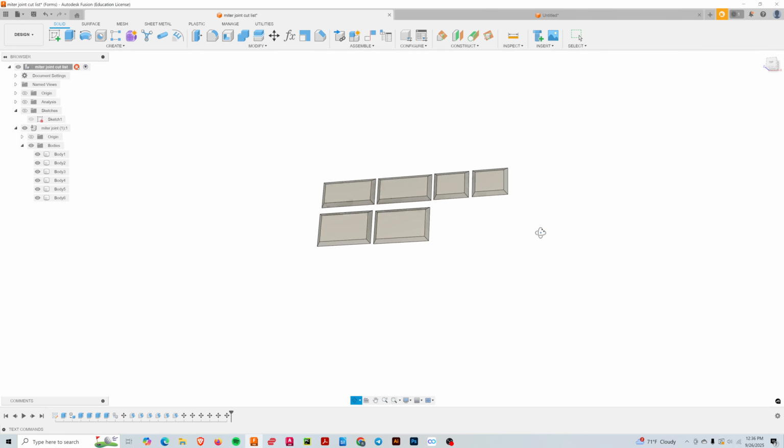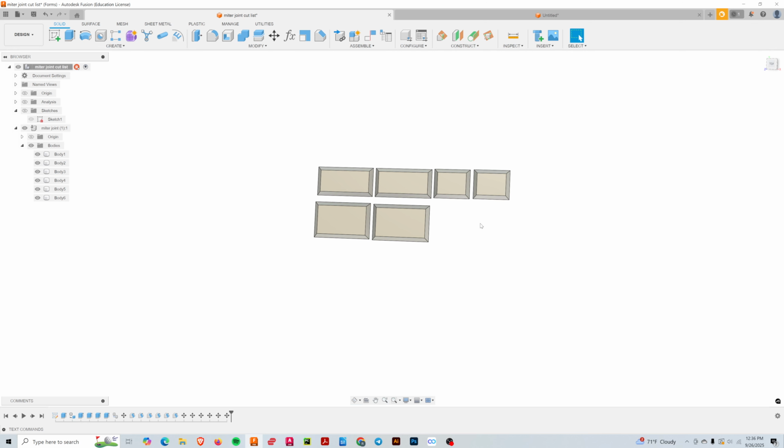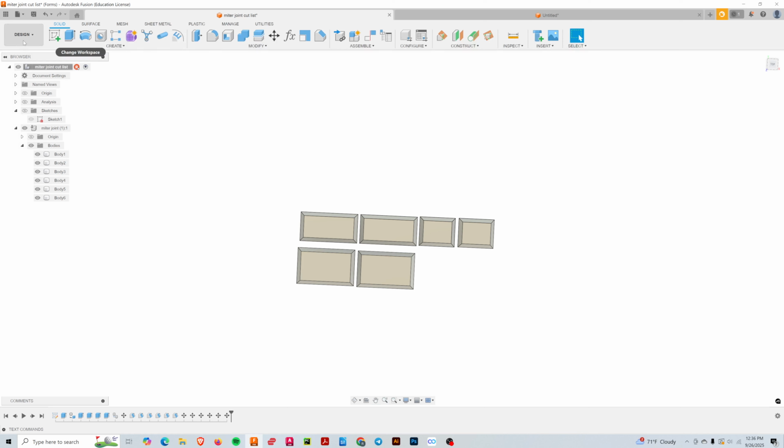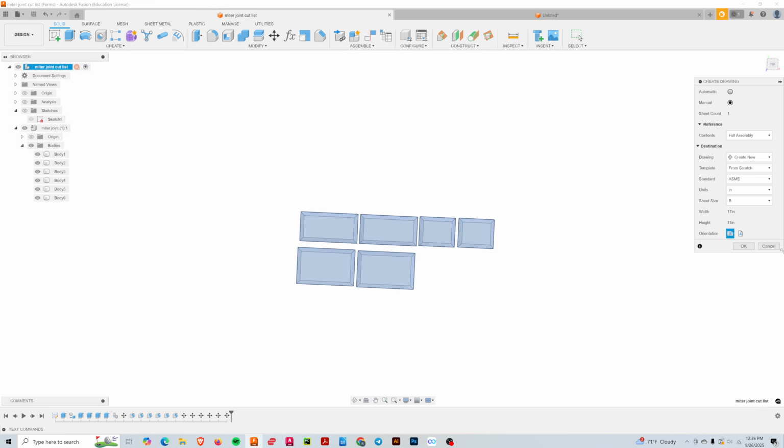So at this point, you can create another drawing to kind of figure out how much material you need. I'm just going to save this, and it might be faster to just create a drawing, which you have to do anyways. Let's go create a drawing from this so we can see how much material we need. There we go. New drawing from design. Here I imagine it's going to look like this to you. For now, it doesn't matter. I just want you to get used to the idea of creating these drawings.